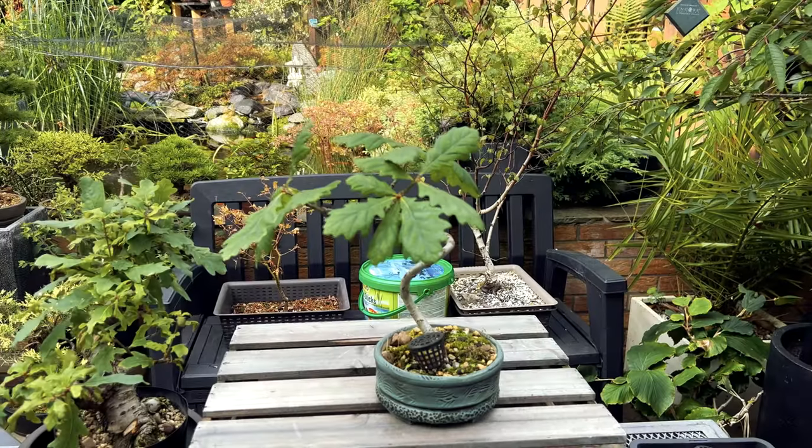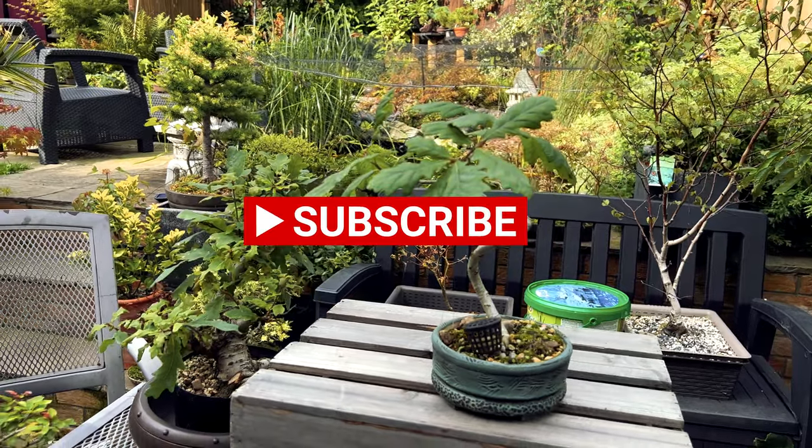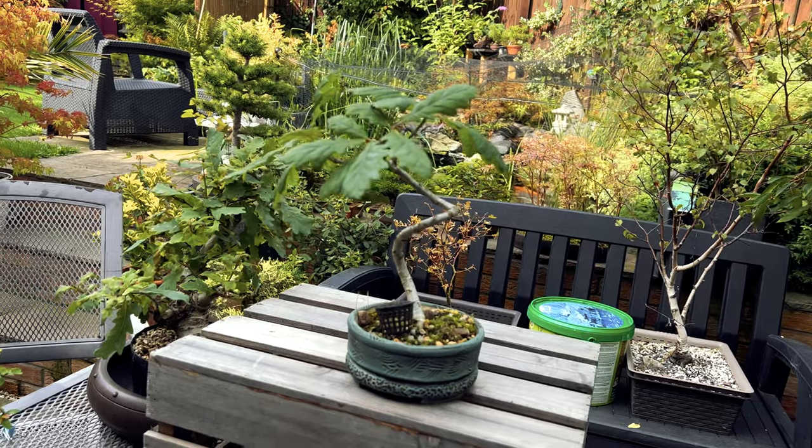I don't claim by any stretch of the imagination to be a professional photographer, but I have learnt a few things photographing and filming my trees over the last year or so. Ideally, you want a neutral background or backdrop when you're filming your trees, because otherwise the detail and the fussiness of the background distracts from the tree itself.